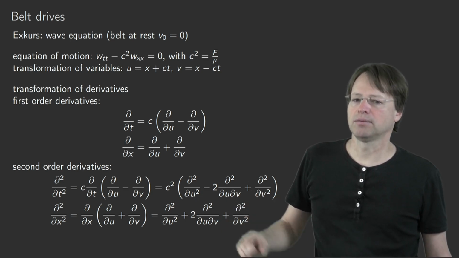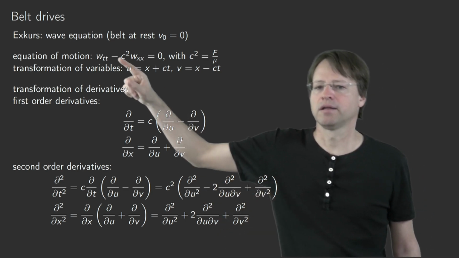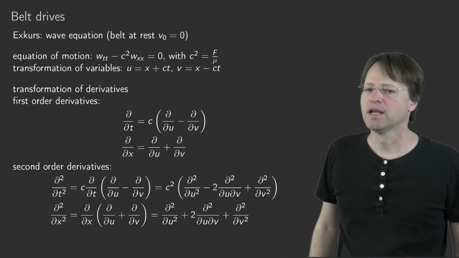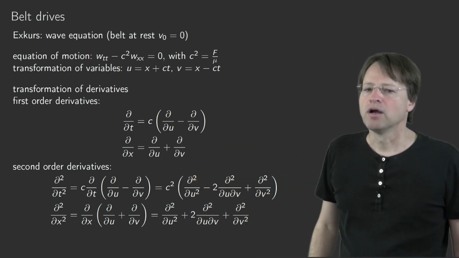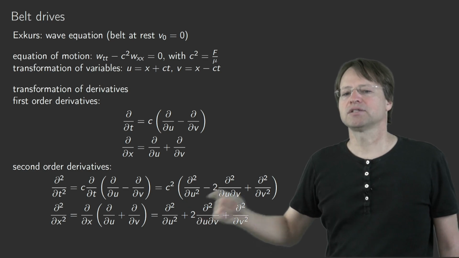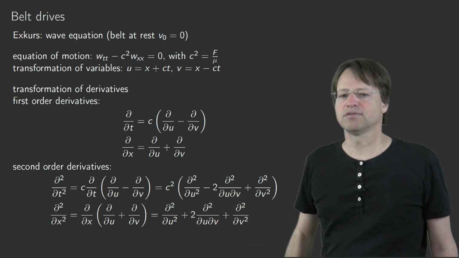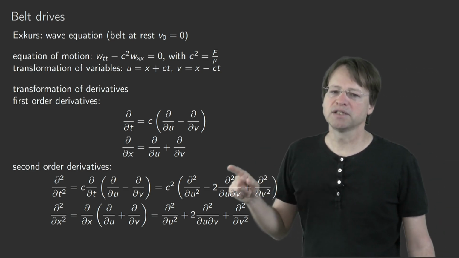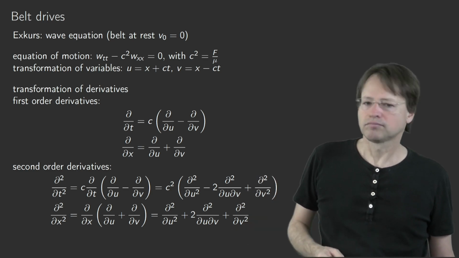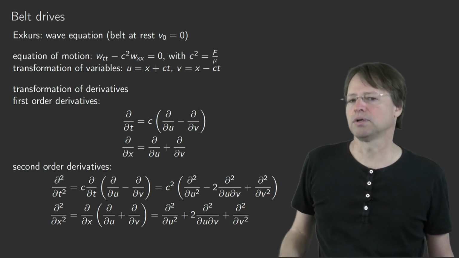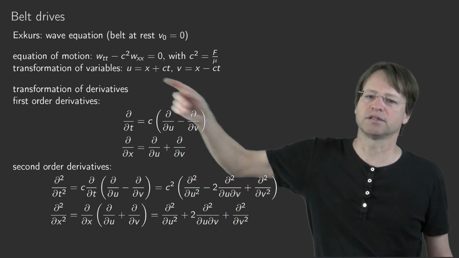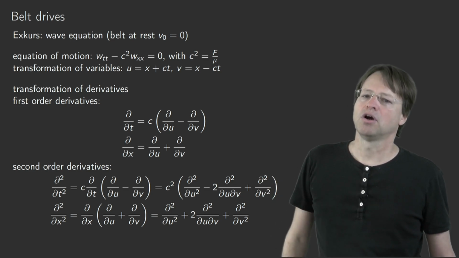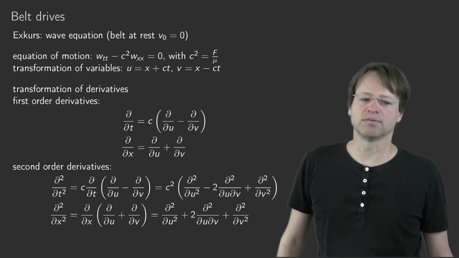They appear, always the same order appears once for the time derivative and once for the space derivative here, but with the negative sign. So all the terms that have an opposite sign will cancel. That is, these derivatives with respect to u and these derivatives with respect to v will cancel, and only the mixed derivatives will be there. You could say they have to be added to 4, but you divide by that factor of 4 as you divide by the c squared, and you obtain a very simple equation, namely the second derivative of w with respect to u and v is equal to 0.